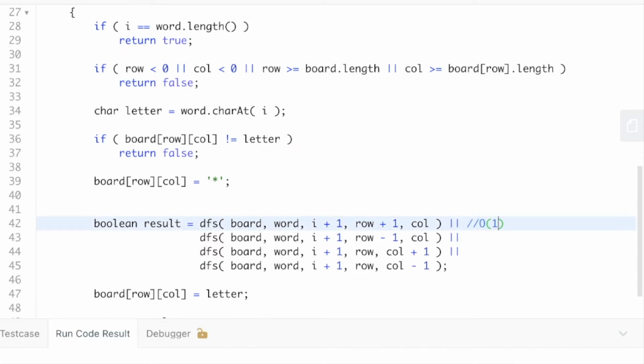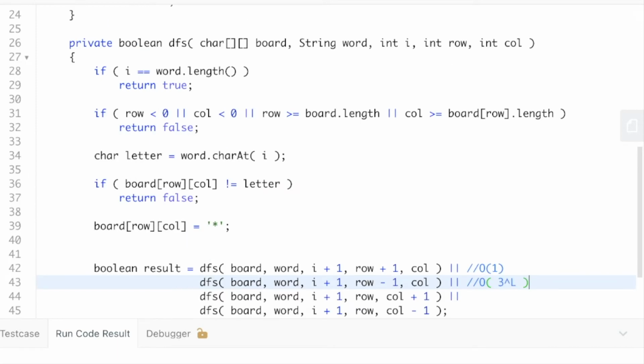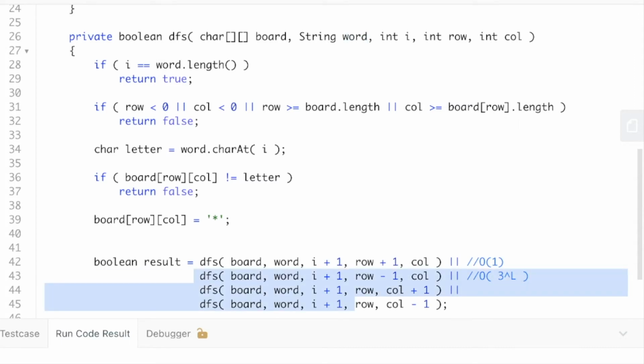Let's just say this one was O of 1, right? And the other 3 are going to be O of, what would it be? O of 3 to the L, where L here is the length of the word. Because in the worst case, you could say this is upper bounded by the length of the word.